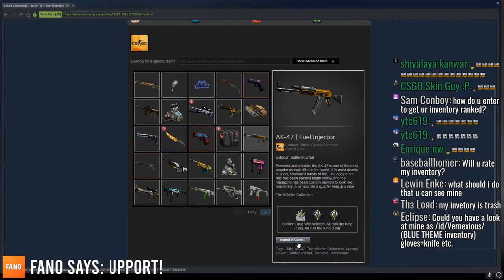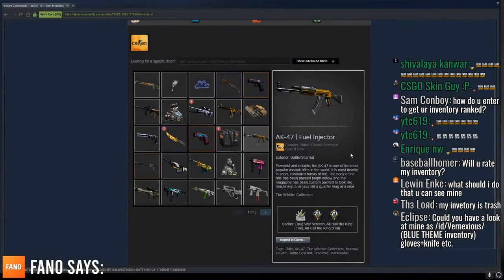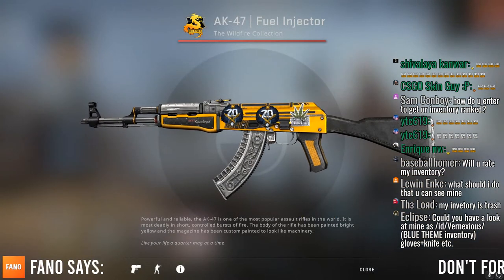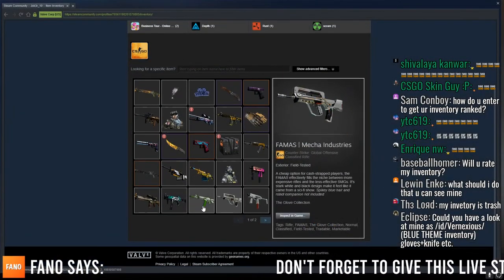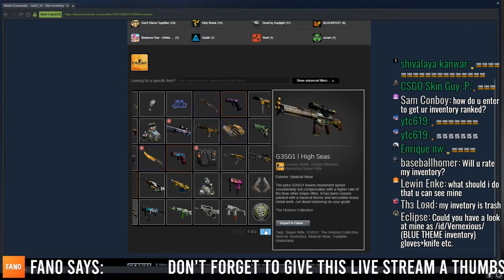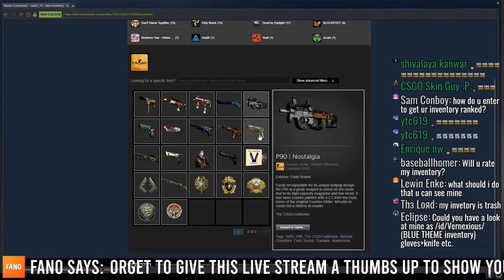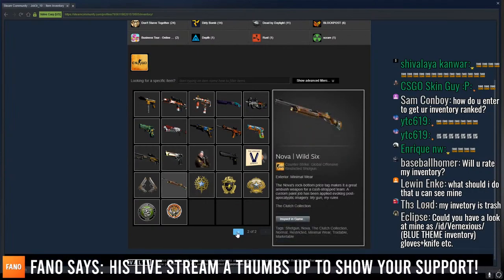He has the fuel injector in the battle scar condition with the CS20th. These foils are really cheap comparatively, and they look really good. Let's see, anything else in this inventory? Not bad, not bad. You got some really nice pinks in here. Really nice pinks. And some Bloodsport skins. Yeah, overall, you got some pretty nice looking skins in here.